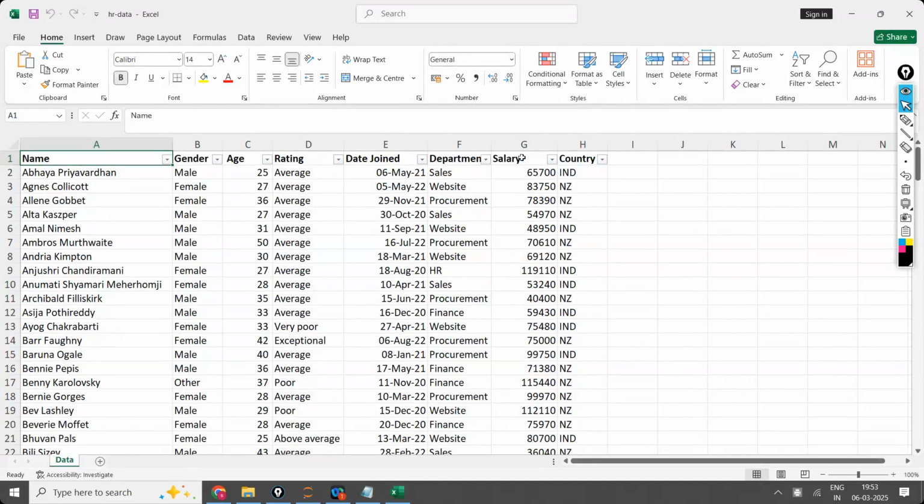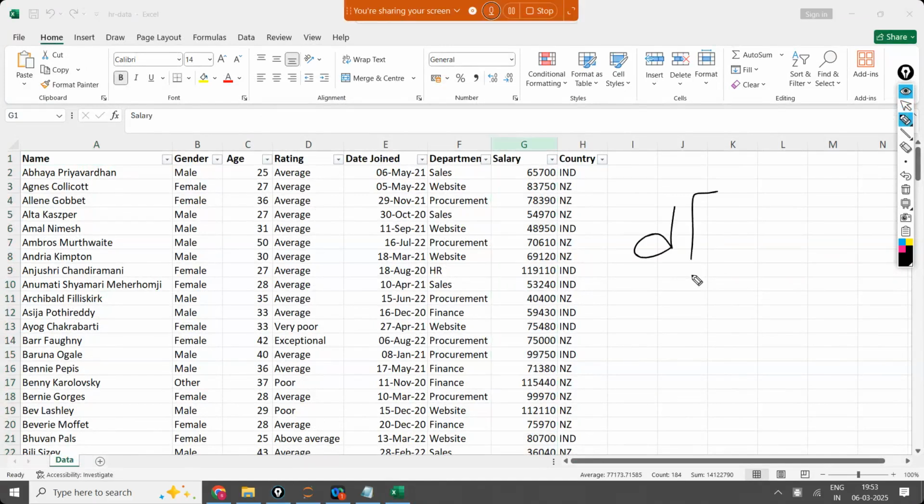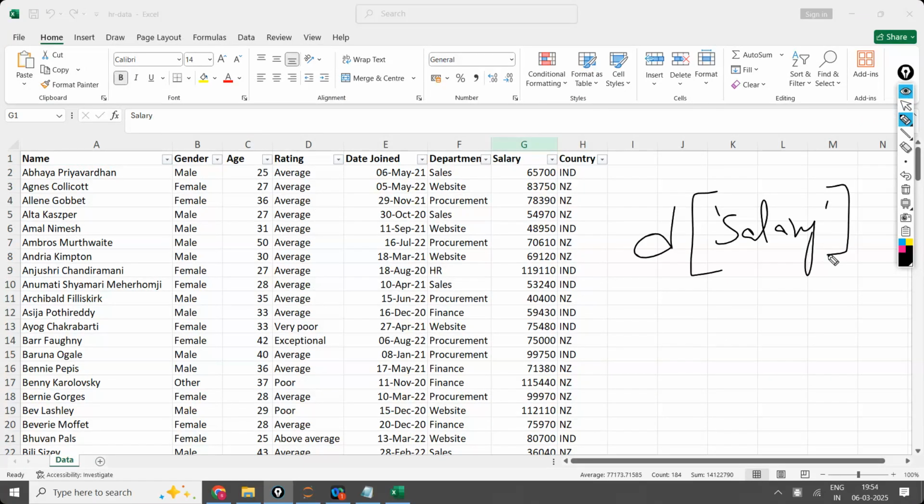Here the data is column-wise. First you have to take the column. What is that column? That one you have to take. How do you take it? A variable name, followed by the column name inside brackets. What is this syntax? Do you remember indexing in a dictionary? How to do the indexing in a dictionary? Variable name, and in the brackets what do you write? The key name. The key name is nothing but the column name here.